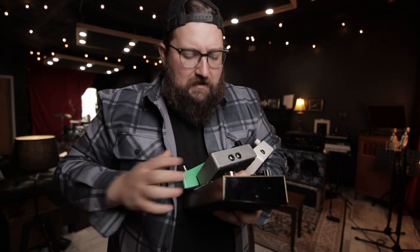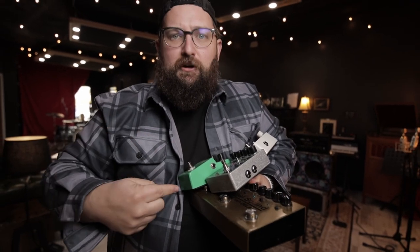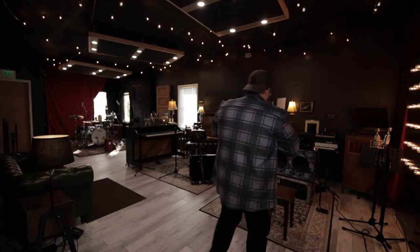So you know when you've been doing something for a long time and you get into your habits and you just use things the way you've always used them and you don't think another thing of it. I'm like that with guitar pedals. I've used them the exact same way since I purchased them and I haven't done anything different with them in a long time. I need to break out of that shell.